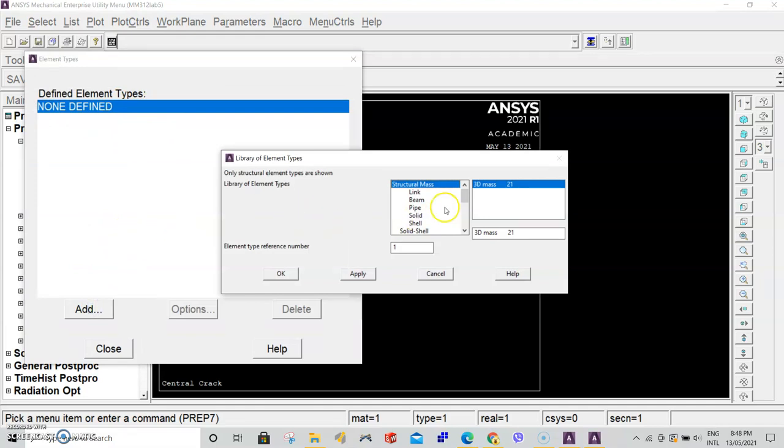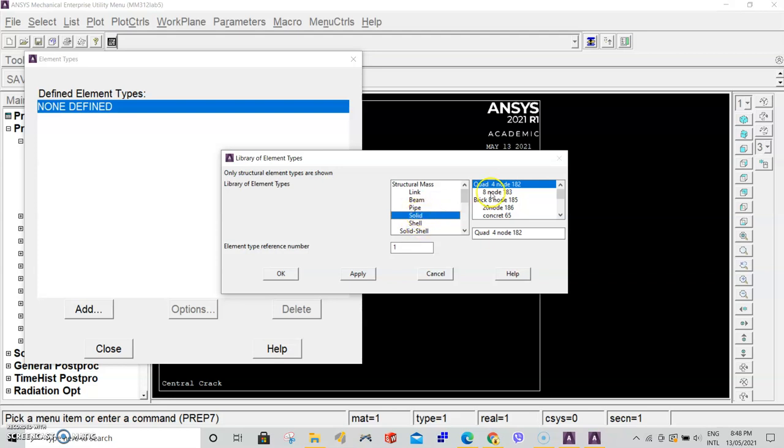We'll add a new element type, and for this analysis, we'll use solid elements. We are making the assumption that we're only interested in plane stress. Okay, we're not interested in the third dimension of stress, which is the stress through the thickness. This is because we are only expecting the stress intensity factors to be showing in the XY plane and not through the Z. We're expecting it to be constant through the Z.